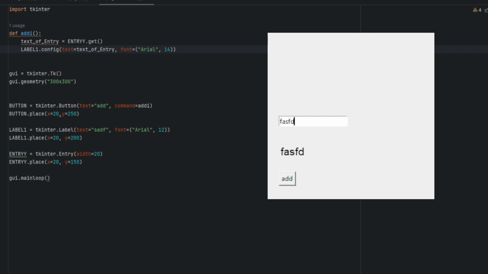Now, in some cases it's not that we only want to change something depending on what is written in the entry. We also want to change what is written in the entry with the button. We can do that with insert, like entry.insert. Now we have an index and a string, for example 0. With the button we are inserting something like a smiley. If we run it again, we will simply add some smileys, and one thing works with another, so it will also add smileys to the label.